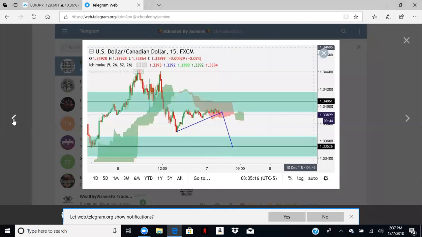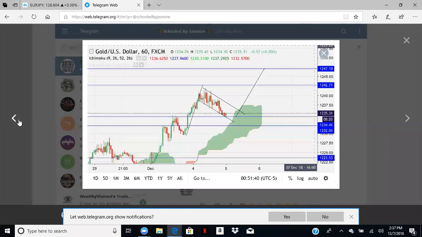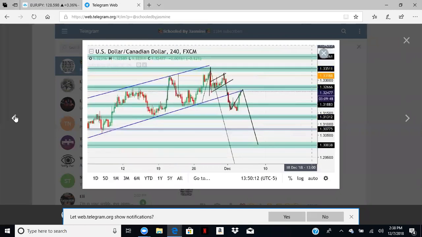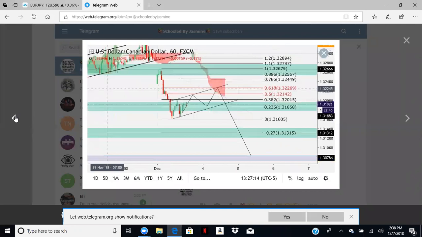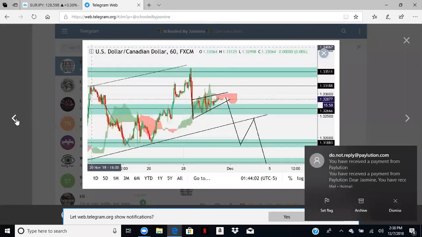Let me go through some more just so you guys can see and utilize. Like for instance, this gold setup, we're looking for the flag to enter the cloud, right? And we're looking for a green candle to close above the green cloud. TP1 right here at the previous high, TP2 up here. I believe we secured profits early on this one though. I always update you guys. This one, we're waiting for it to enter the red cloud. Red candle, red cloud, TP down here. So hopefully you guys can take advantage a little bit better.